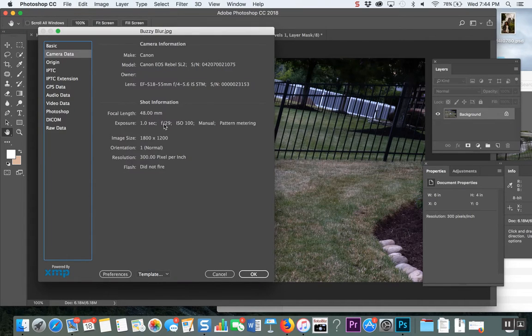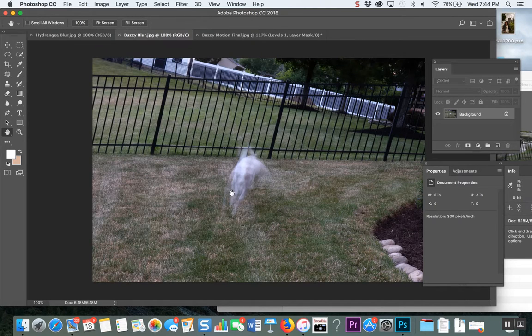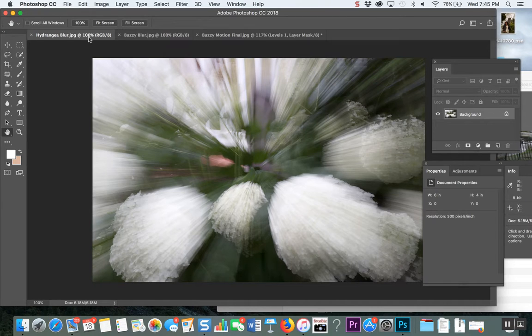But I think with blurring, the trick is finding that spot where the subject is still recognizable, but a little bit blurred. And in this instance, you were at 1 second. I probably would have gone to a quarter of a second rather than 1 full second. A quarter of a second, or maybe even an eighth of a second, probably gets you that dog being blurred, but he's going to look more like something that's in motion rather than just a blurry blob, almost ghostiness there.